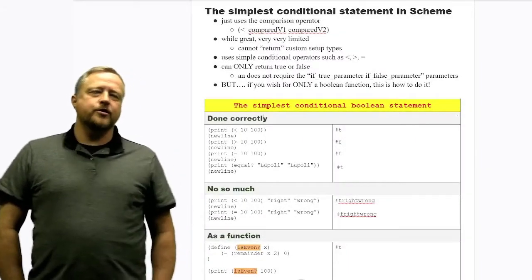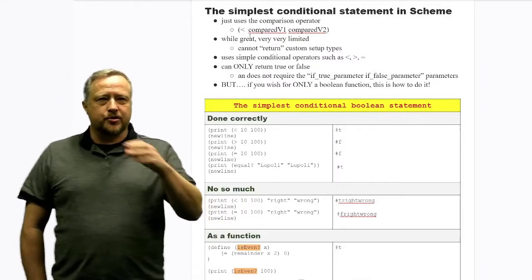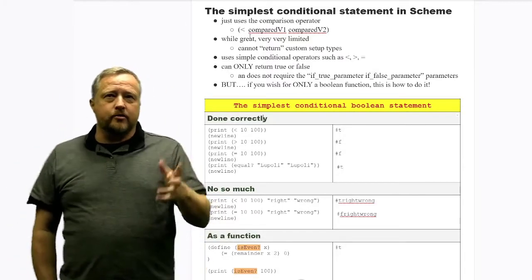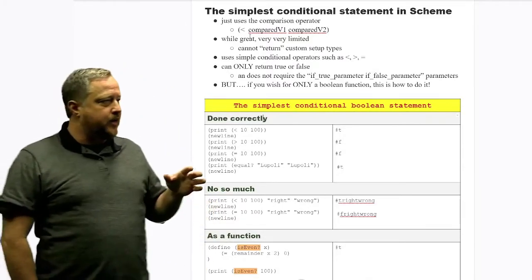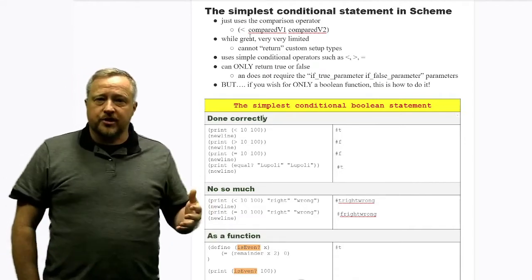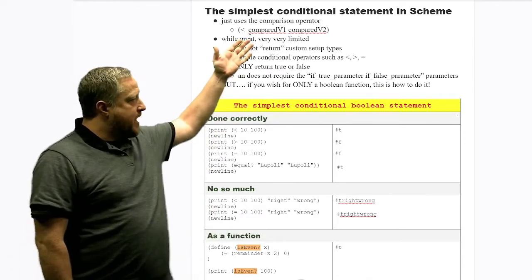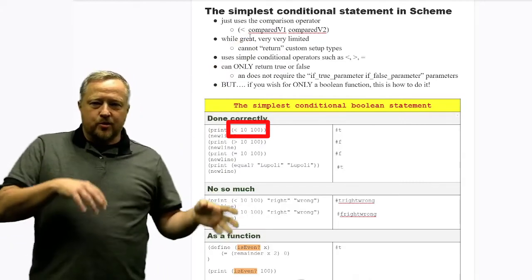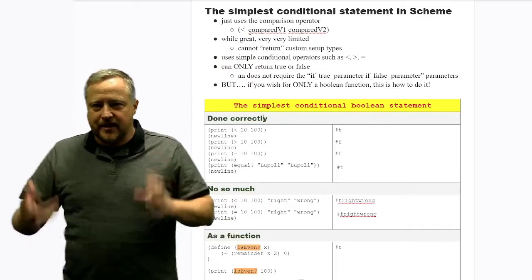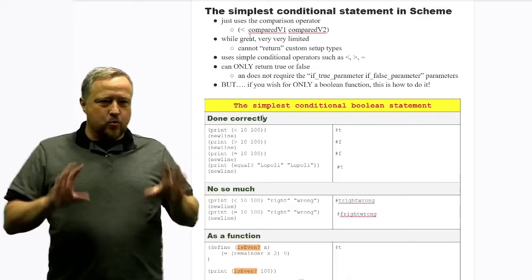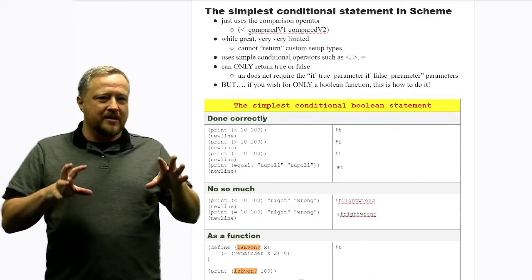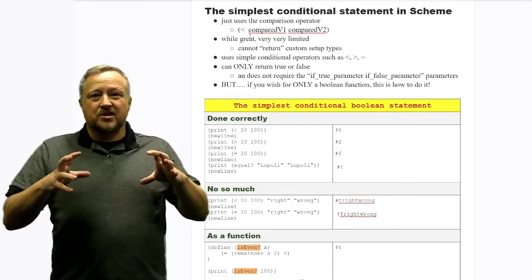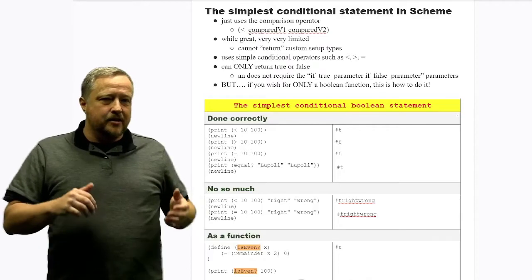So I wanted to show you this before we get deeper into conditional statements because when you're studying online and looking at other examples, you're actually going to see a conditional statement that's as simple as what we have right here. Notice there's no parameters before or after, it didn't need the if portion. And this is why. It's because this is the most limited comparison statement that we have in Scheme.